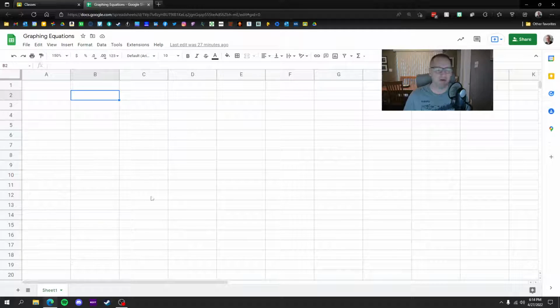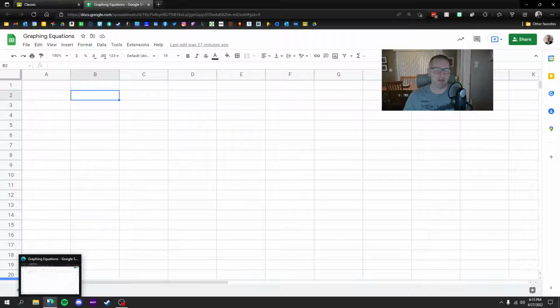All right, so what I want to actually do is create three different types of equations. This is mainly geared for middle school and beginning high school students. So we're going to create a table and a graph for a linear equation, an exponential equation, and then also a quadratic. Then you can look back at this, and all you'd have to do is change the functions to whatever problem you happen to be working on, and you'll get an immediate table and a graph. So let's get that set up now.